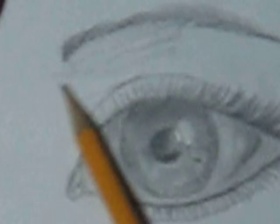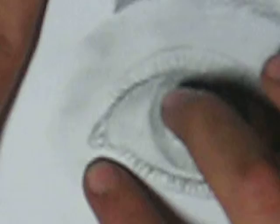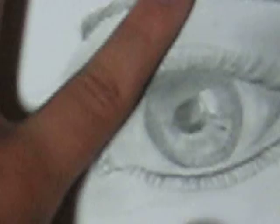Now what you do is shade right here. Shade the whole thing and smudge it all. And right here you go like this way. That gives a 3D look. So it kind of looks like that. What you do is come around right here and go like this. That gives a 3D look, and that goes into the nose. I'm not going to do the nose. And you're going to stop here. You're gonna shade it here.